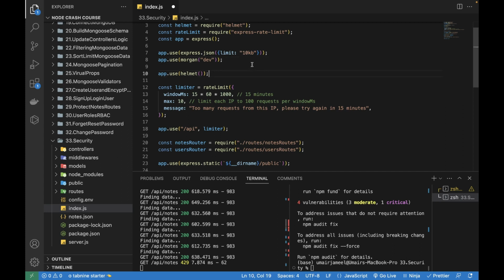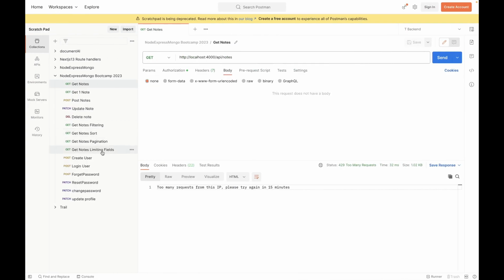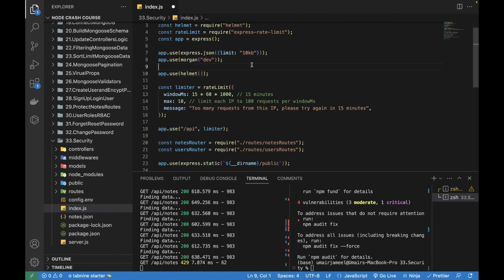Usually the videos are pretty large, but since all our APIs require JSON data in the body, if we go to our login and see the body, these are just kilobytes of data, not even more than 1 kilobyte. So we can add the limit over here, so nobody can send and fill up our database with a large amount of data, and that can cost us a lot of money. So this is a very good option to add here.